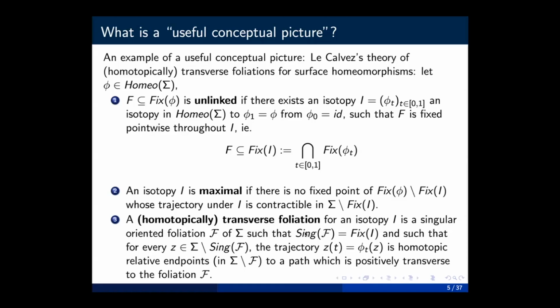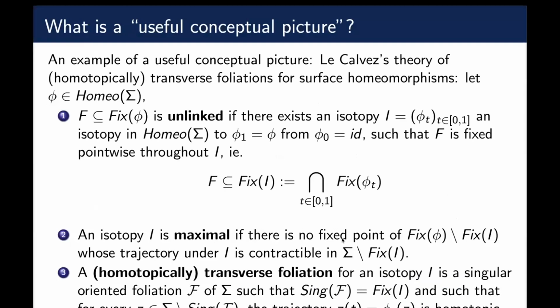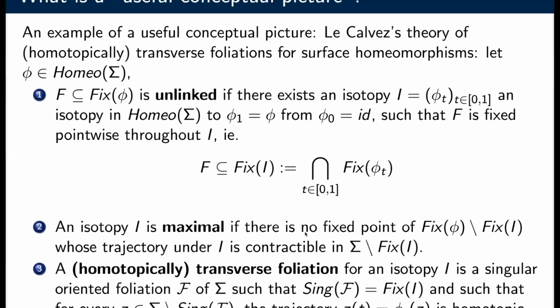So can you turn these foliations into a finite energy foliation? Yeah, we'll get there. We'll take something like a mapping torus and then take the suspension. Well, we'll see in a moment. While Rohil does that, let me explain pictorially what a homotopically transverse foliation is.